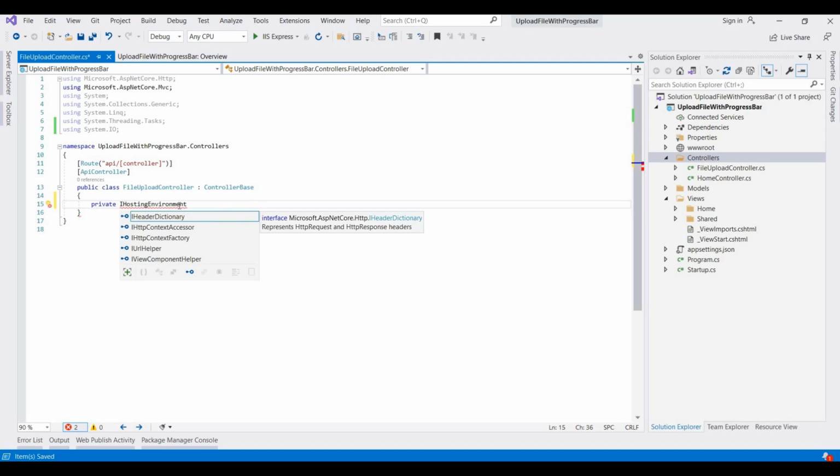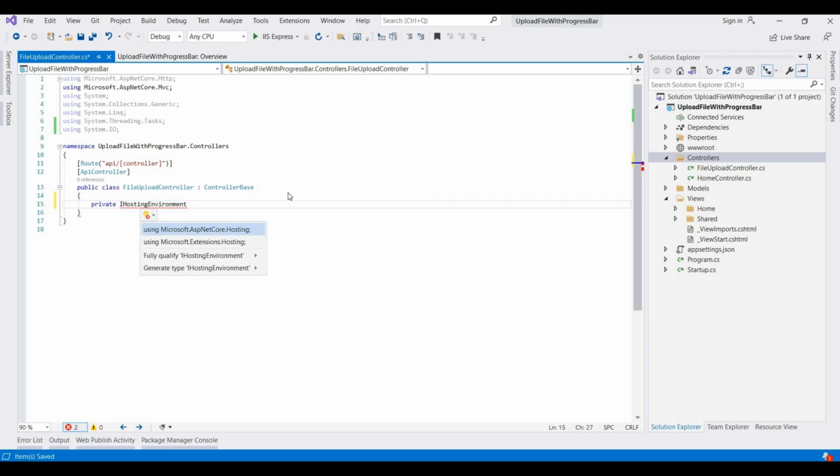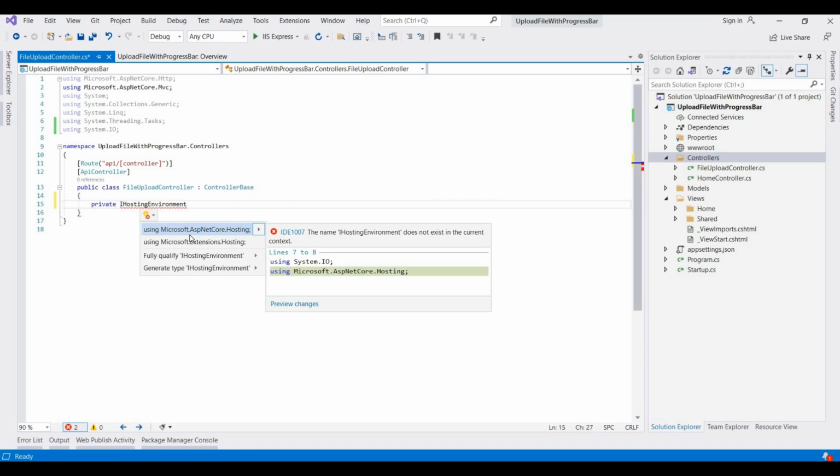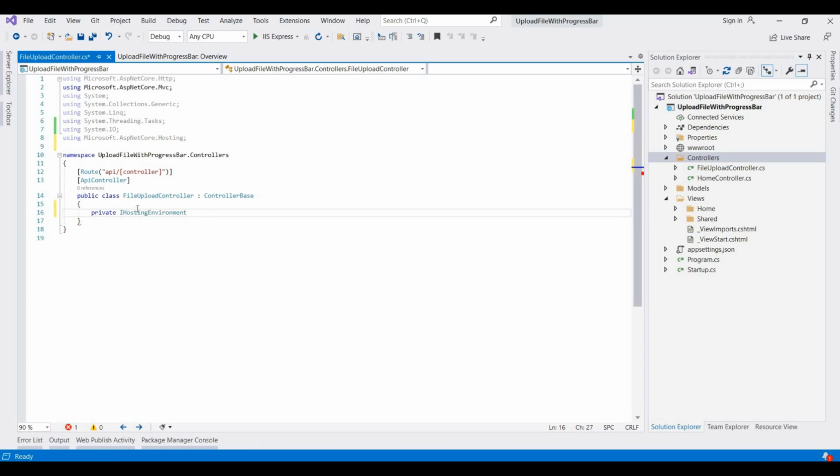We need to add the namespace for this. Press Ctrl+dot, using Microsoft.AspNetCore.Hosting, and then we write a variable name for the environment.